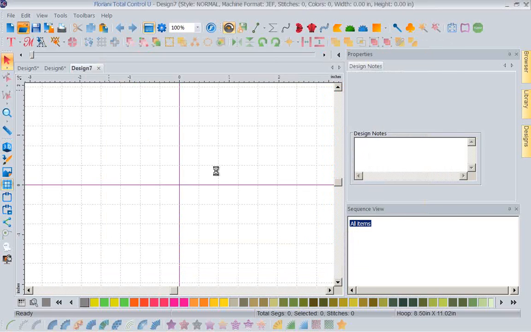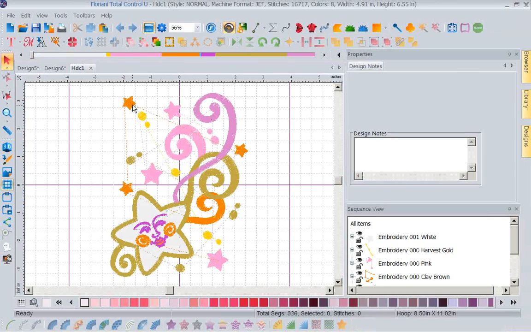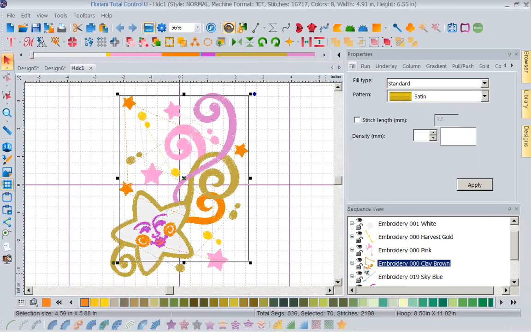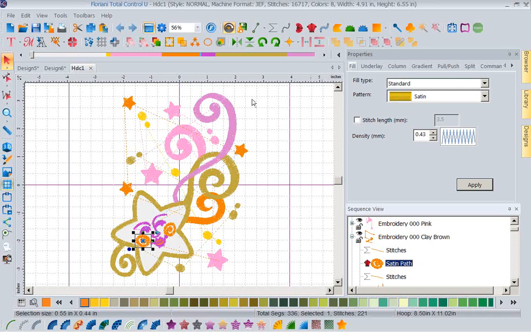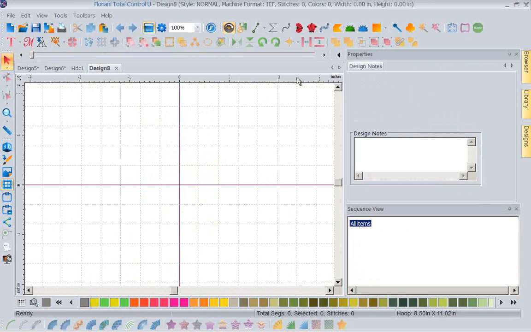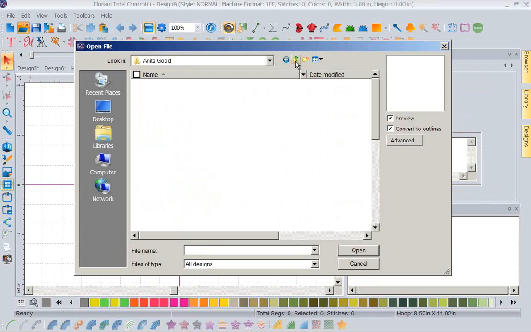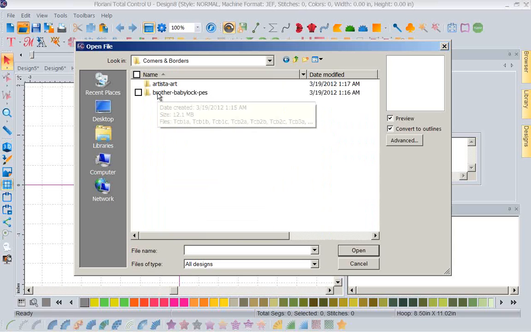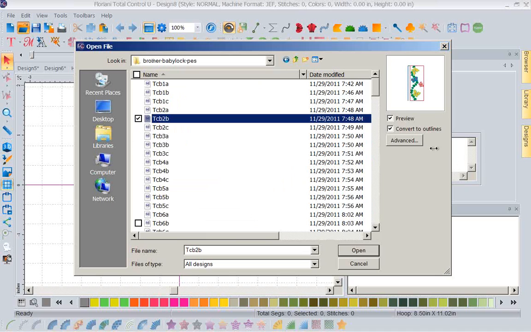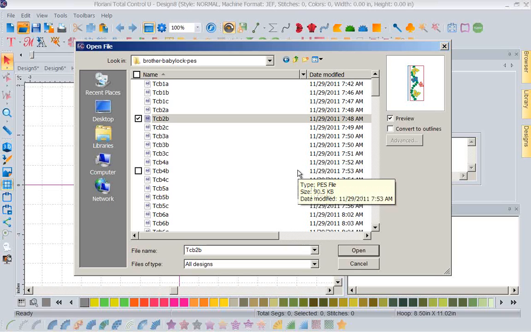So when I opened it up as Convert to Outlines, now it gives me complete autonomy as far as working with this in my software to go ahead and edit pieces. Now sometimes you'll bring a design in and you'll just open it up and you won't have Convert to Outline selected. So let's open up a design. And I'm just going to go ahead and go up, and I'm going to pick something else. We'll pick from somewhere else. Let's just come in here, pick some borders. That'll be fine. And I'm not going to convert to outlines. I'm going to leave that deselected.